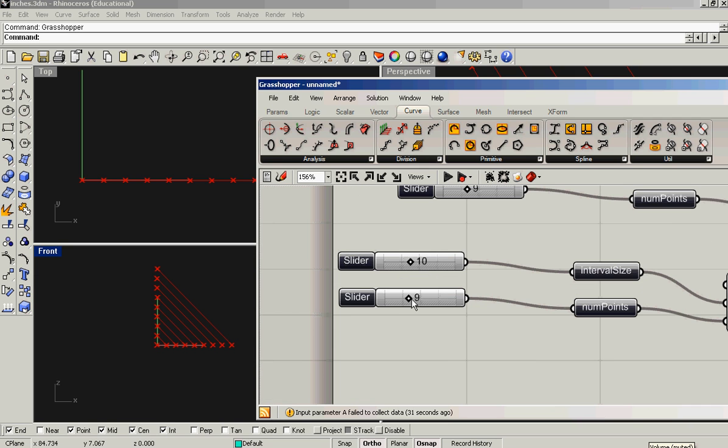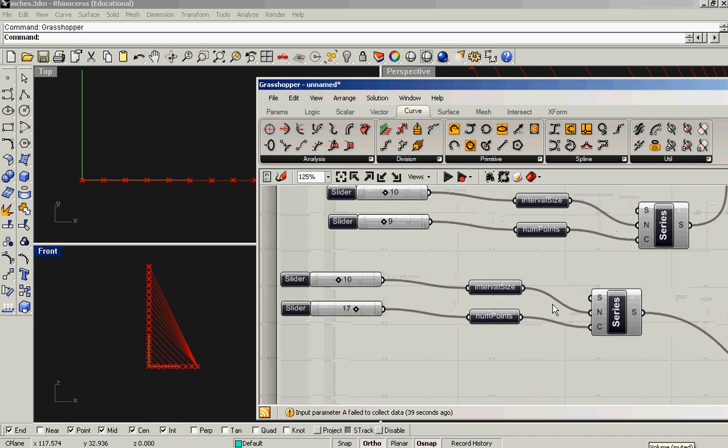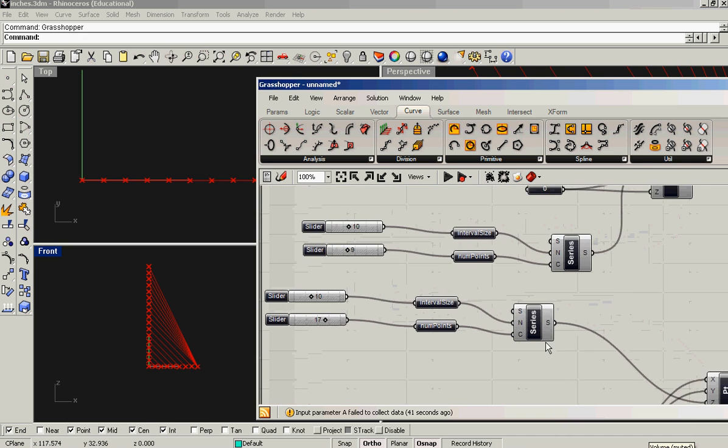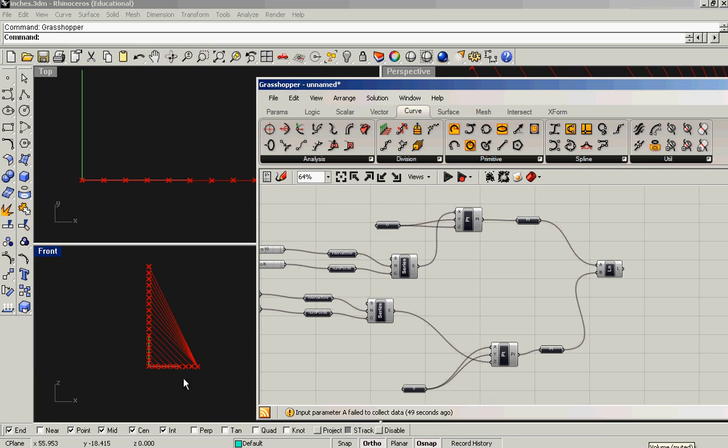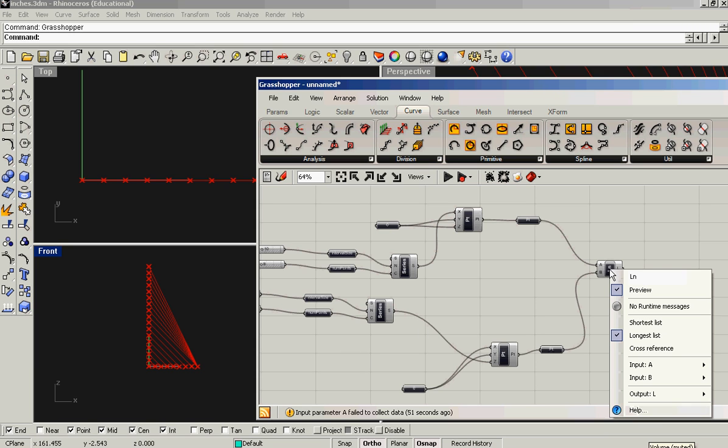If I create more Z points, all of a sudden Grasshopper has a problem, which is to say that it doesn't know how to draw lines when there's an uneven number of points to and from, and there are three options. So this option, what we're seeing, is what's called, if you right-click here, the longest list.